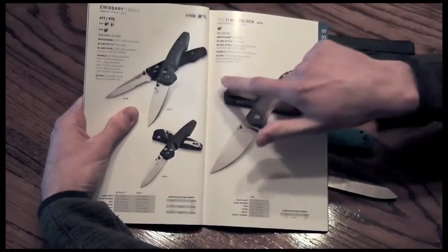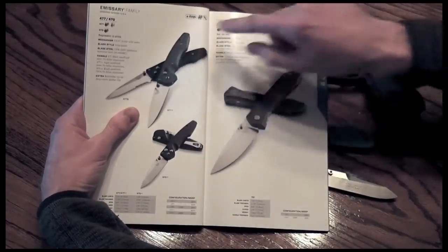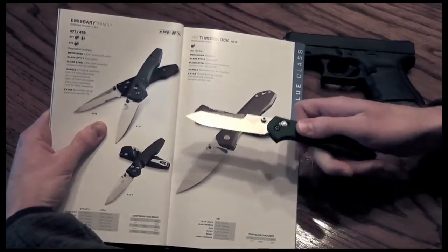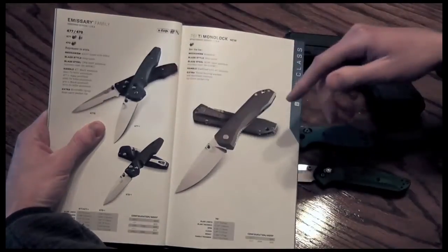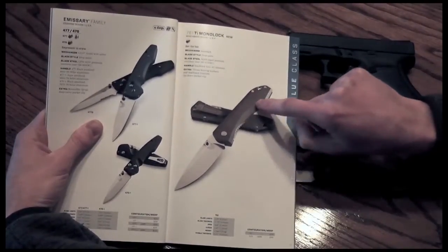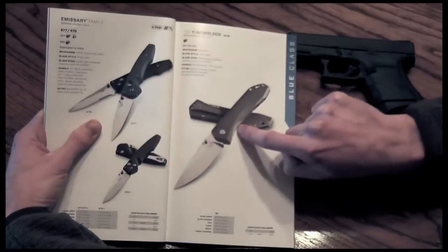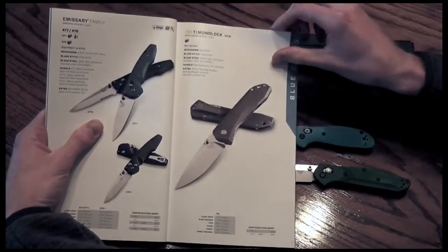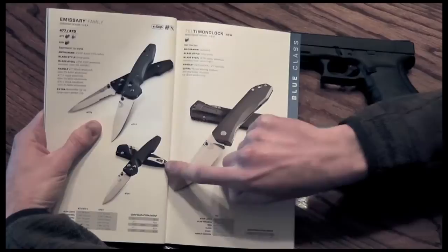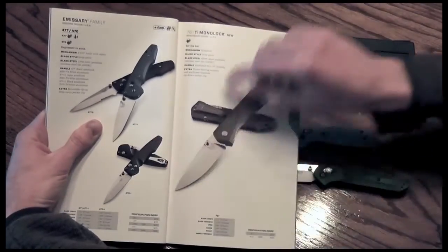The Emissaries — very classy, very elegant, but I'm extremely cautious with these very aggressive corners. Three spots on the handle and the very smooth texture. It might be textured like the 940 with the anodizing — it's actually got a little bit of grip to it, but those sharp areas might catch your finger a little wrong, so it's not going to be great. I'd probably choose a titanium handle, kind of like a tombstone style, with the edges folded in a little bit — nice and clean and round. I like the little dig-outs there for the liner lock. I'm not a big fan of machined clips versus just a sheet of metal. I love the deep carry there. The deep carry on these guys is fantastic.